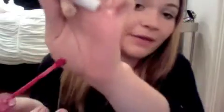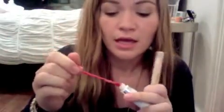And then I got 2 things from Maybelline, and I got the 10-Hour Stain Gloss, which is basically, the formula is like a liquid lipstick. It goes on like a lip gloss. It's on a doe foot applicator that's hollow in the middle, and then it stains your lips. And it does stay, but this is the lightest color, and it's really bright, so this is probably the only one I will be buying, unless I need a really dark colored stain, but that is the lightest it is, and it is bright, bright pink.